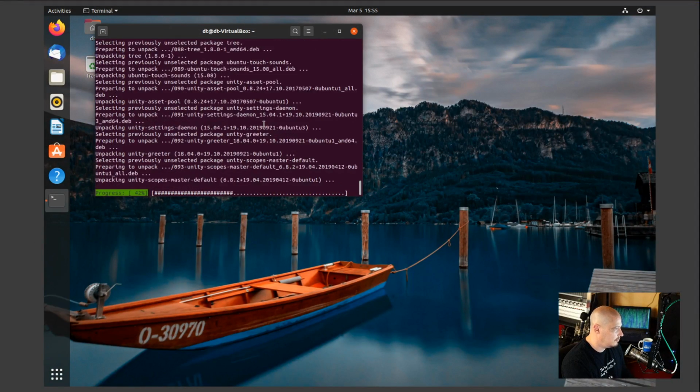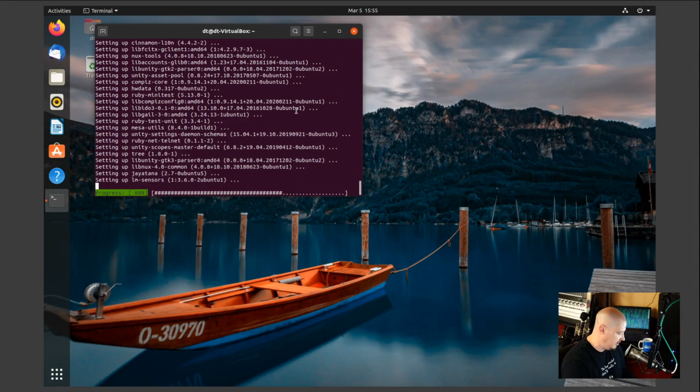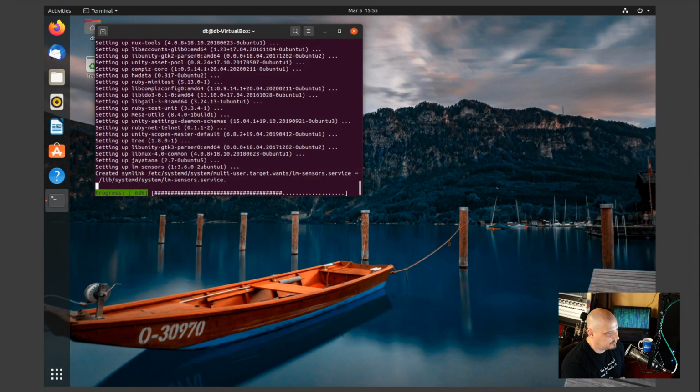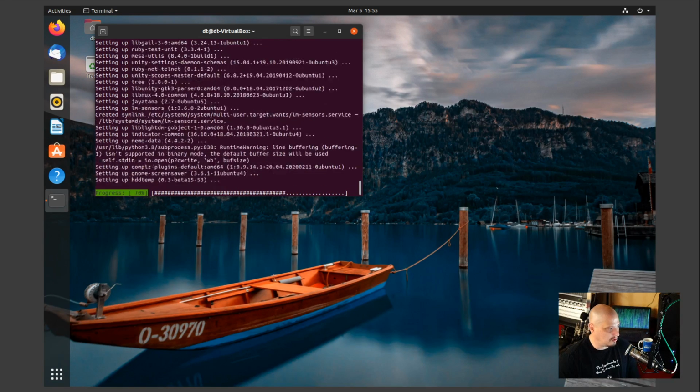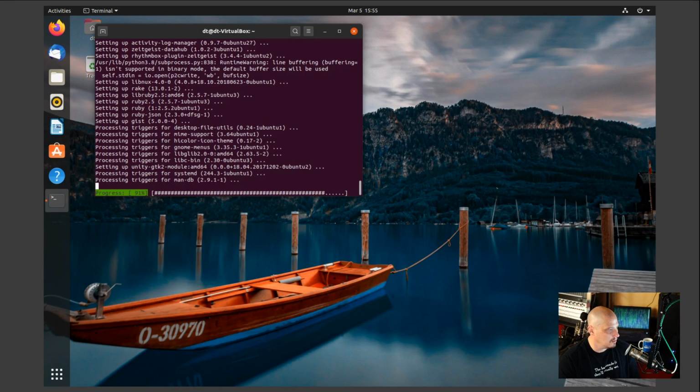Well, let's see if we can... Oh, come on. Stop that, please. We may just have to go ahead and go with this install, but I'll install the right package. I was wondering why it was installing some of this stuff.